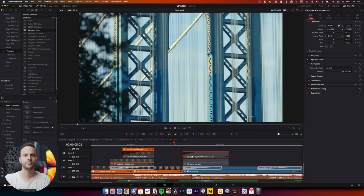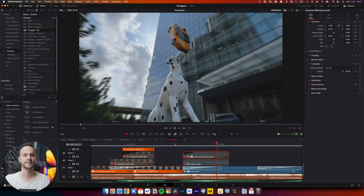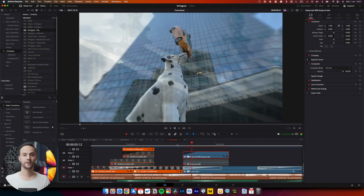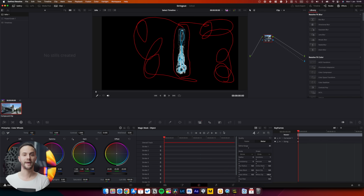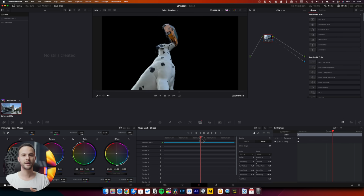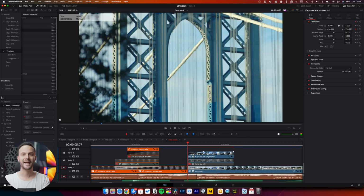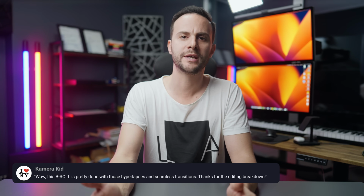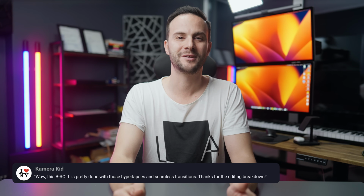For this video, let's break down the toughest edits and transitions, starting with the dog cab hyperlapse transition. I already had a pretty good result with a simple dissolve transition, but I wanted to make it smoother. So I duplicated the clip and used magic mask for the dog and the cab, put it in a compound clip and added some slide-in keyframes and eased in the opacity. Little big details, right? What do you think about it? Please share your thoughts in the comments.